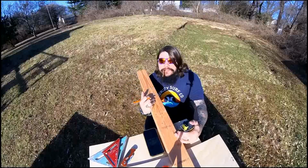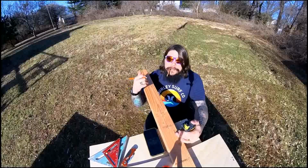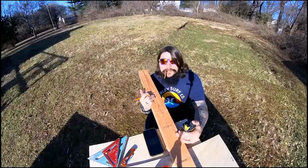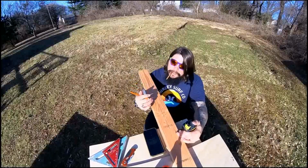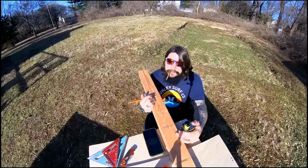So let's finish scribing this piece of wood, and then we're going to look at it, and you're going to see it, and maybe you're going to try this at home or on your next project. But you just got to be safe. Even when you're using a pencil and a tape measure, you got to be careful out there. You know what I mean?